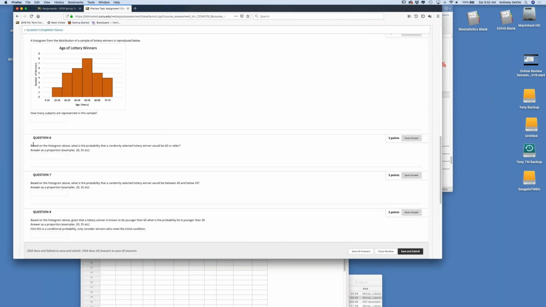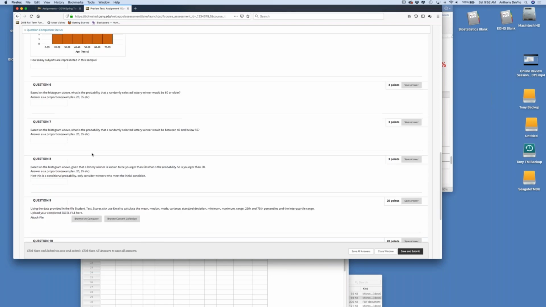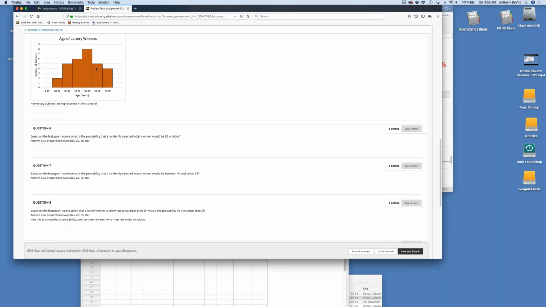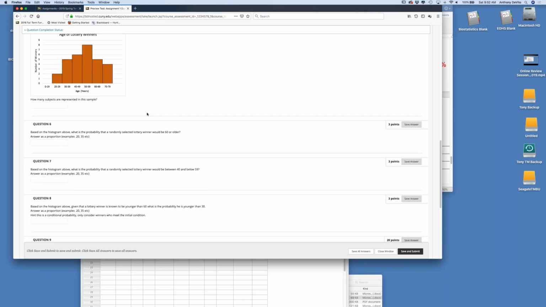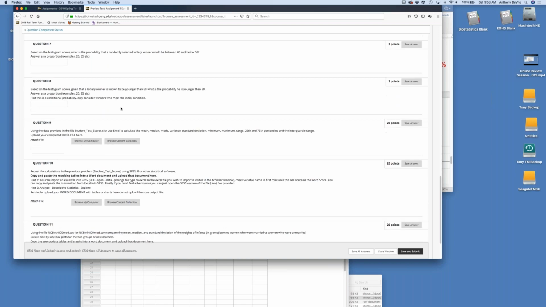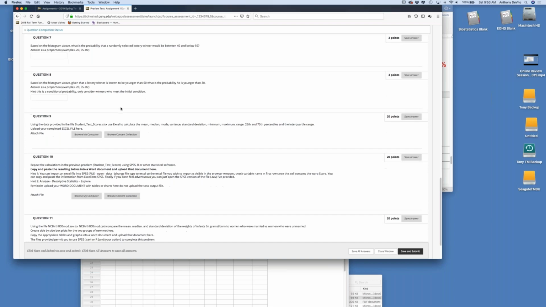Now, if you do it wrong, you can always go back and fix that, but it's better if you follow the description that the problem's looking for. If there's a certain portion of the test that's auto graded, it'll be less likely to get it wrong. But we always go back and check those things anyway. Based on the histogram alone, what's the probability that a randomly selected lottery winner would be 60 or older? Well, you've got 5 people, 4 people, 10 out of 30, about 33% or 0.33. Okay, now you might also get something in here where we'll sneak in a little bit of a conditional probability.